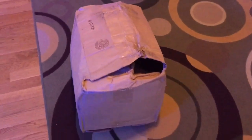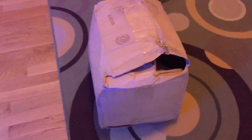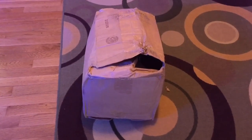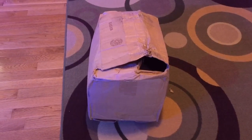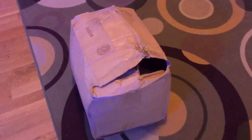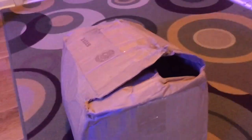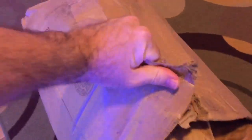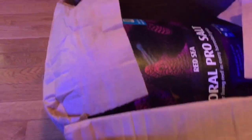Anyway, I left this box here because I wanted to show you — I got this off Amazon. With Instant Ocean salt the box is fine when delivered, but I've read, and I know you guys have too, that when you order Red Sea the box is damaged, and it is. I've also read that the Red Sea bucket is smashed, but the salt comes in a container. Let's see if the container is busted, because everybody always gets busted containers.